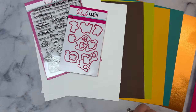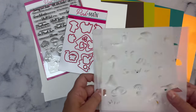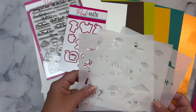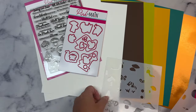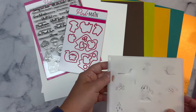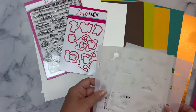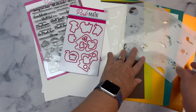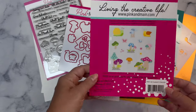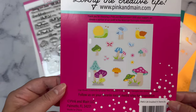You get this set of layering stencils — not just one stencil, but three. When you layer these up and ink blend over them, they color in the images on the stamp set. I'm so excited about this — it should make coloring go a lot faster. Here is the back of the packaging so you can get an idea of what these images look like colored in.